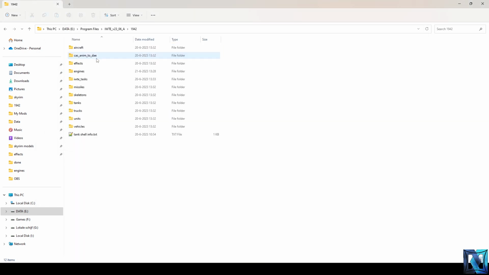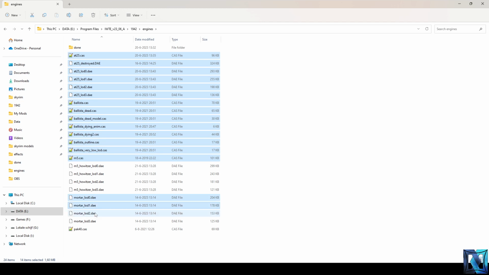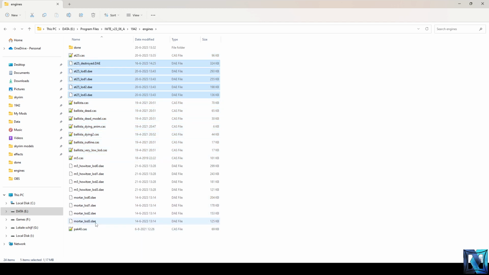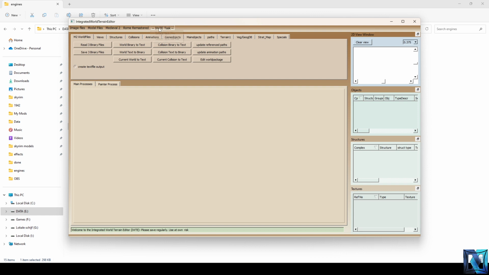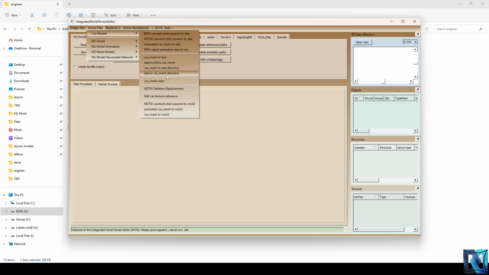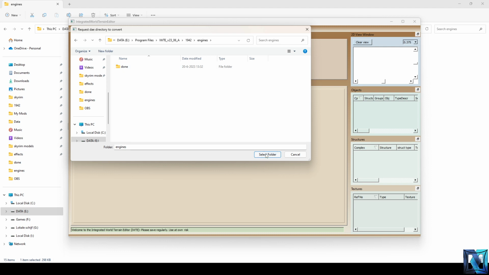So let's first check if the 3ds Max, yes, it created those 4 lots. Let's remove the others now. You don't need to convert them again. Alright, so let's use the directory conversion engine, and I always have a done folder.